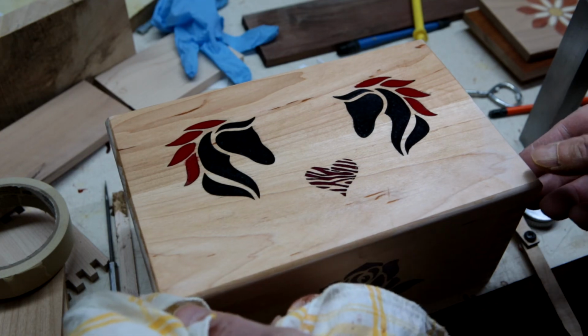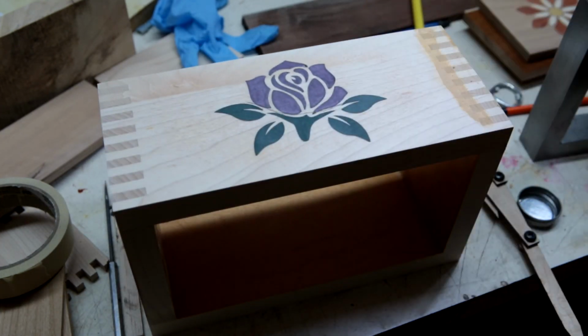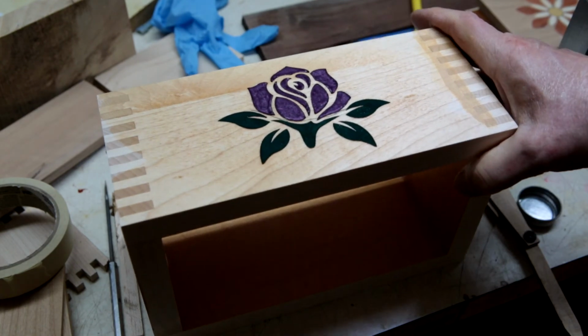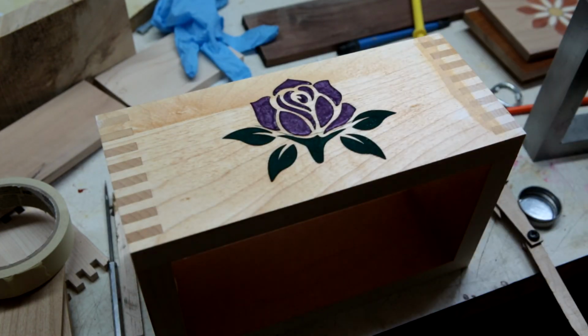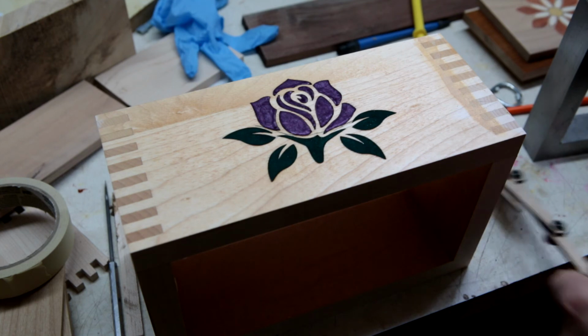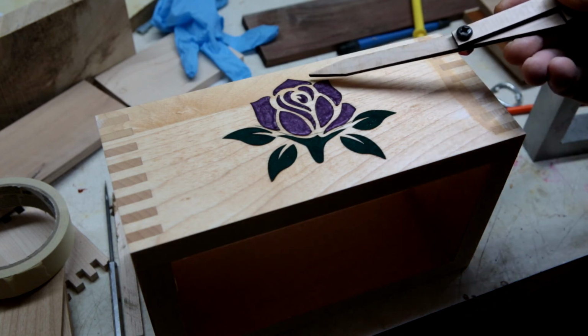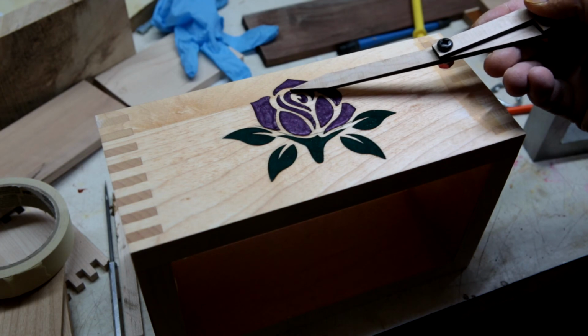Now let's look at the front, because I have a problem with the front that I want to show you too. So I'm going to move it over to here, and I'm going to do the same trick. And look at that. Doesn't that pop out really nice? That really does look good. So let's look at these problems. Well, there really isn't much except for one thing. If you look right here, there's another air bubble, and there's a smaller air bubble here.